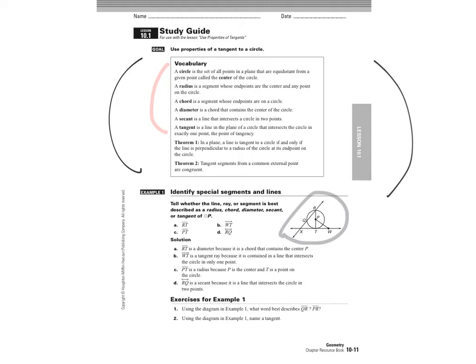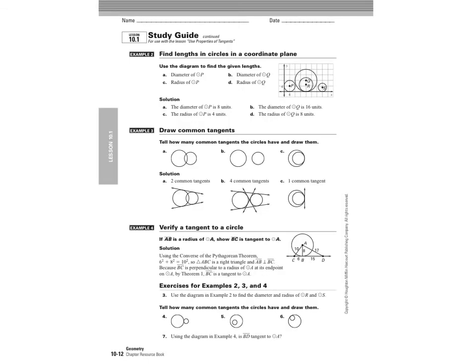So example 1, this would be a good example to identify the vocabulary, the parts of the circle. Then on the second page of the study guide, know how to find all the common tangents. So for example here, I'm not going to give you anything with a coordinate plane where I'm going to make you count the squares to give the diameter measure or the radius measure. But you will have to tell me how many common tangents you could draw in the circles. I'm not going to make you draw them. I just want to know the count.